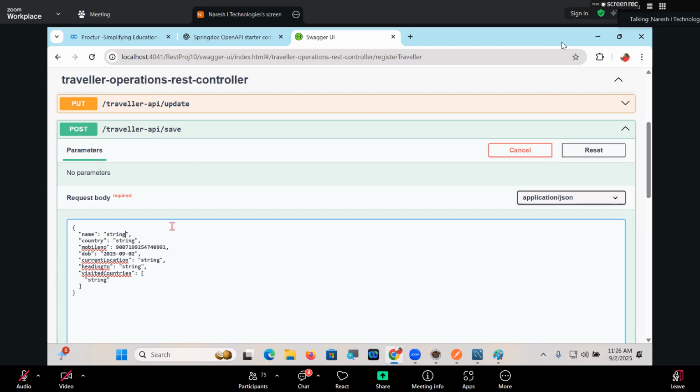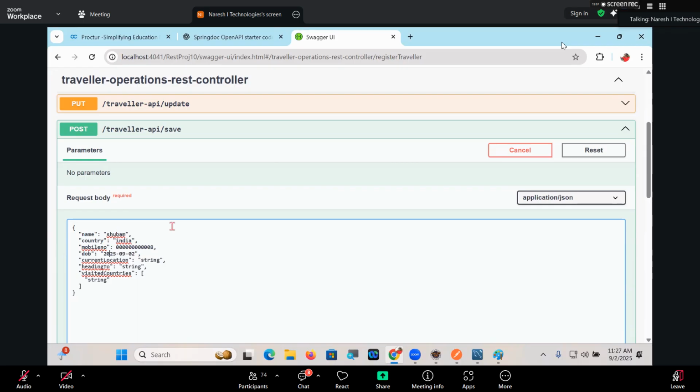In Postman, you have to type many things on your own. Okay. Tell me, what is your name? It's a traveler. What's your name? Subham. Country, I think India only, right? Mobile number, I know you are 009. Okay.